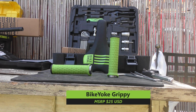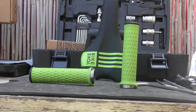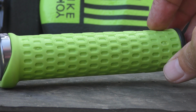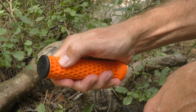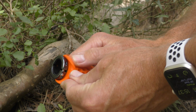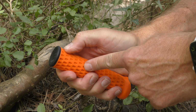The Grippy features a honeycomb pattern made from a slightly stiffer rubber that is both comfortable and hard wearing. Thanks to an offset design, there is more material under the palm area to provide increased comfort and damping without increasing the overall diameter of the grip. Similarly, the inner sleeve features strategically placed cutouts to really maximize the amount of rubber in those areas, and there's an extra rubber flap that extends to cover the lock ring bolt. Finally, integrated end caps ensure tactile feedback all the way to the end of the grip, while also improving the durability of the grip in this exposed area.